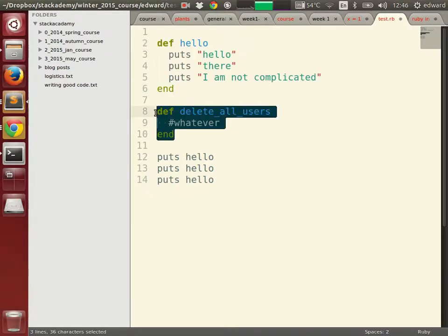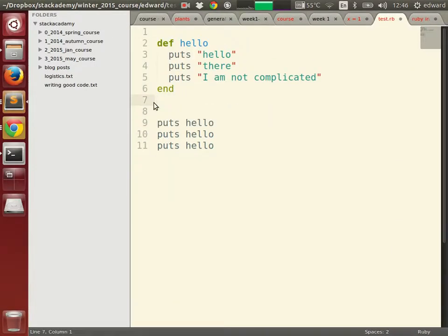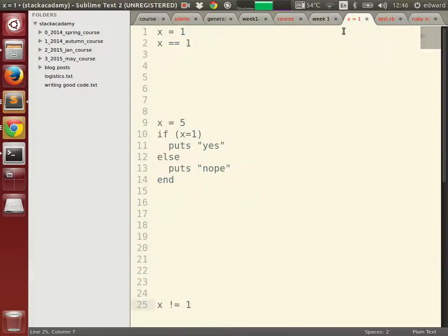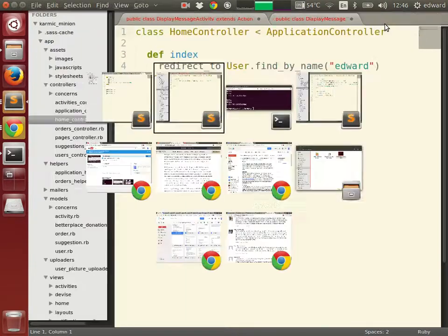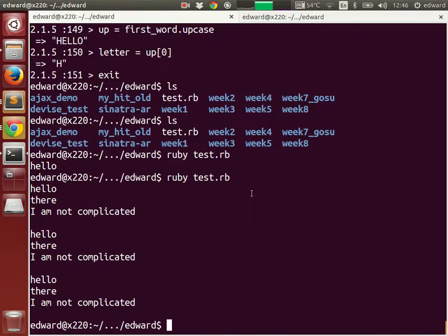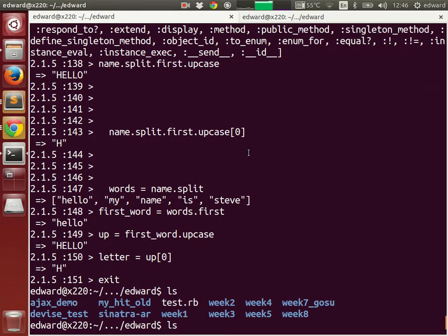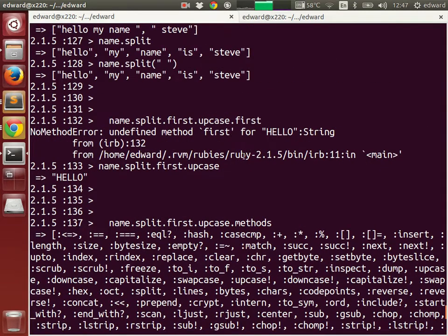Okay, so let's get rid of that one. Oh, so you already saw, these things are all functions, or mostly.